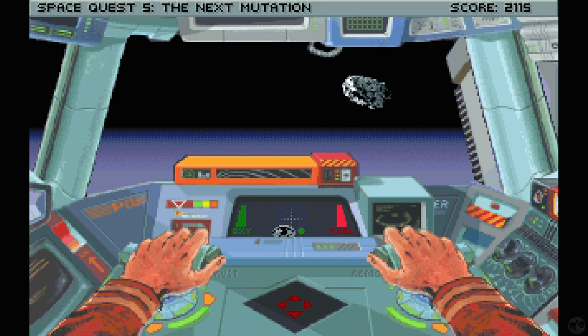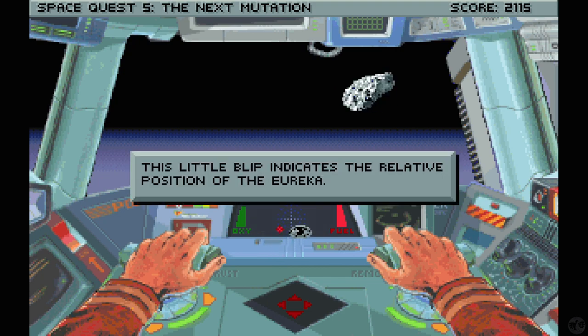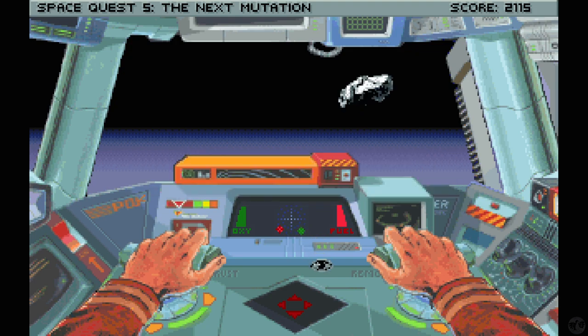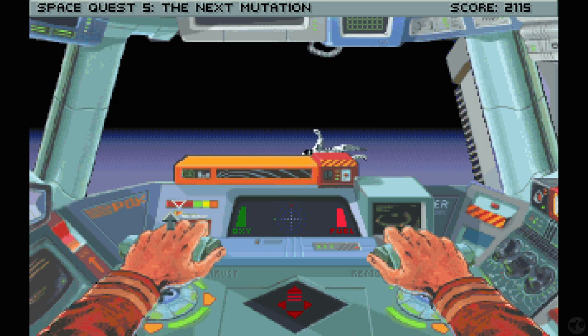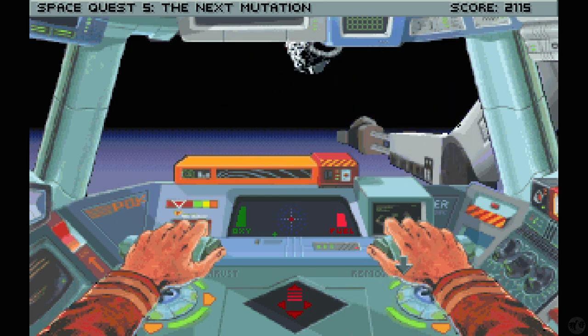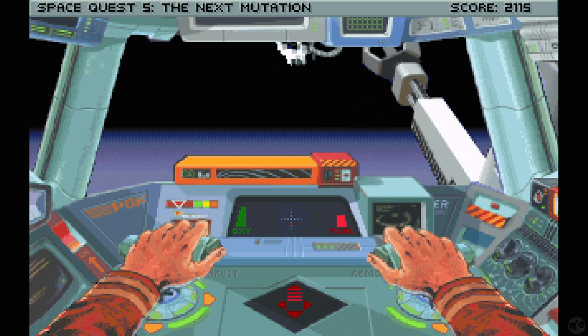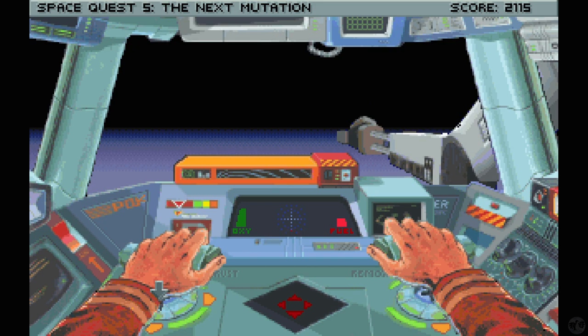Today, I think we're trying to get this red flashy thing, which is the blip that shows Cliffy's location. The little blip includes the relative location of the Eureka. So we need to go left, and then up. There he is! Oh my god, he's right there! So how do I get him? No. How do I get him? We just had him! He disappeared!